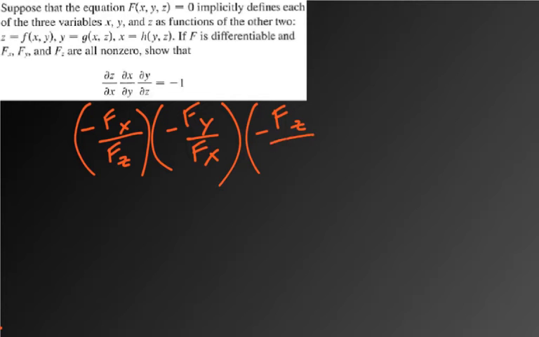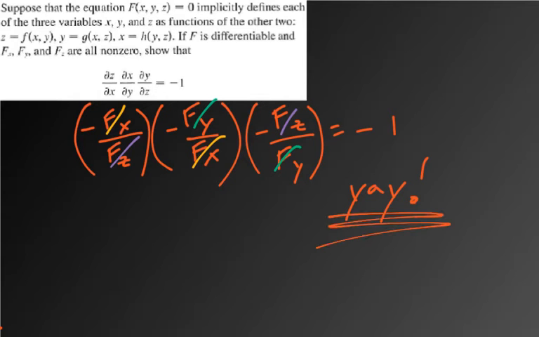We're going to get F with respect to z up top, and then F with respect to y on the bottom. And then this is nice, because you can cancel this, you can cancel that, you can cancel this, and then you can cancel this and this. And since there's 3 negatives going on, basically it all simplifies to -1. And that's it.